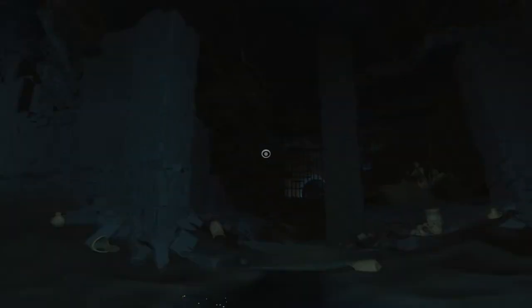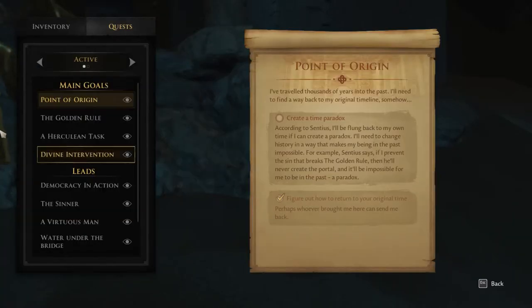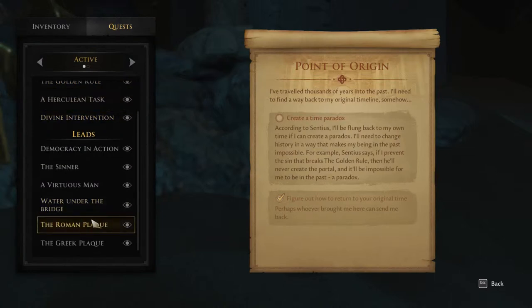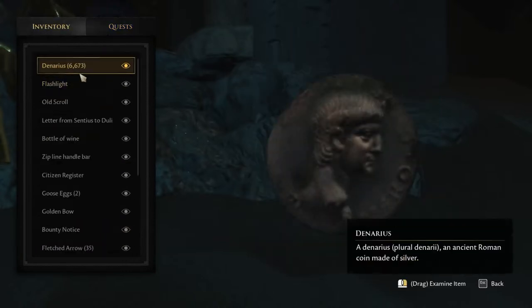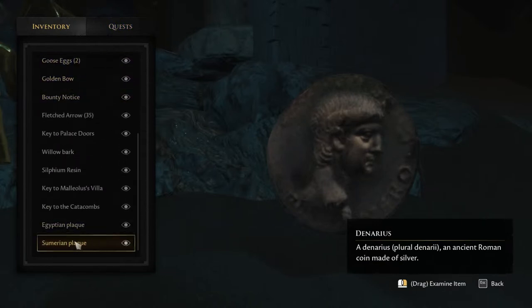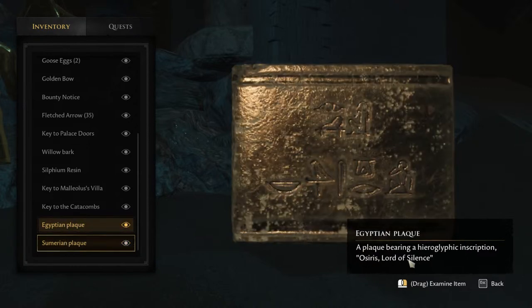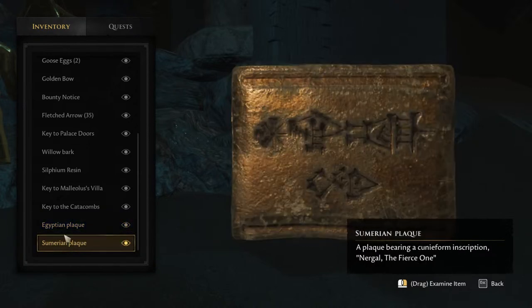So for those of you who missed what just happened, we have been tasked with finding these four plaques. And we got the Egyptian plaque, and then we just got the mystery plaque, which ended up being a Sumerian. And in order to get the Sumerian plaque, we had to jump down into this. Nurgle, the first one. Osiris, Lord of Silence. So they're all different names for more or less the same god of the dead.